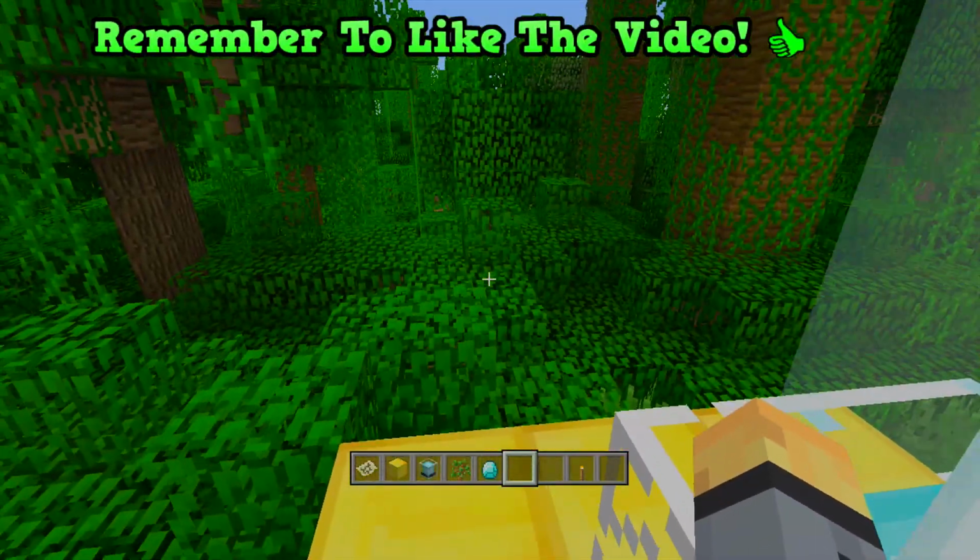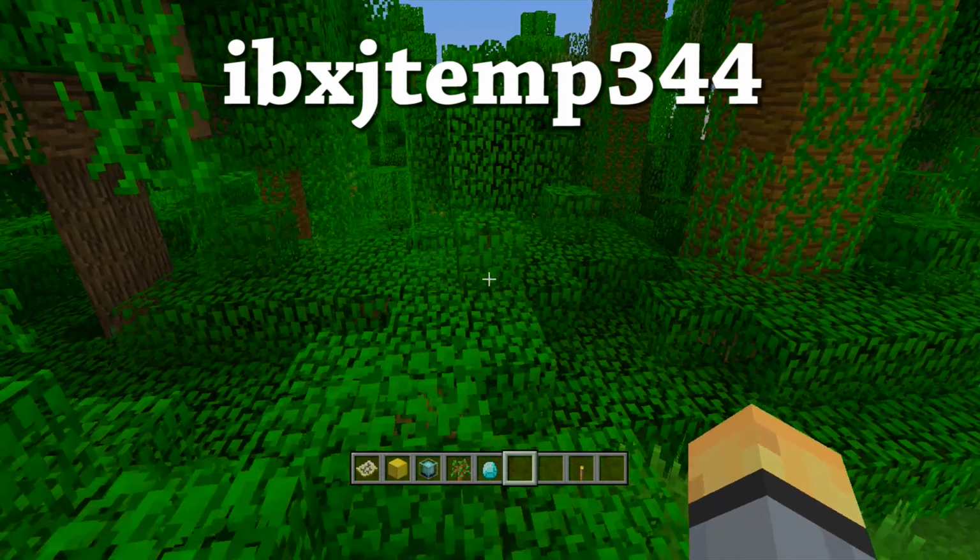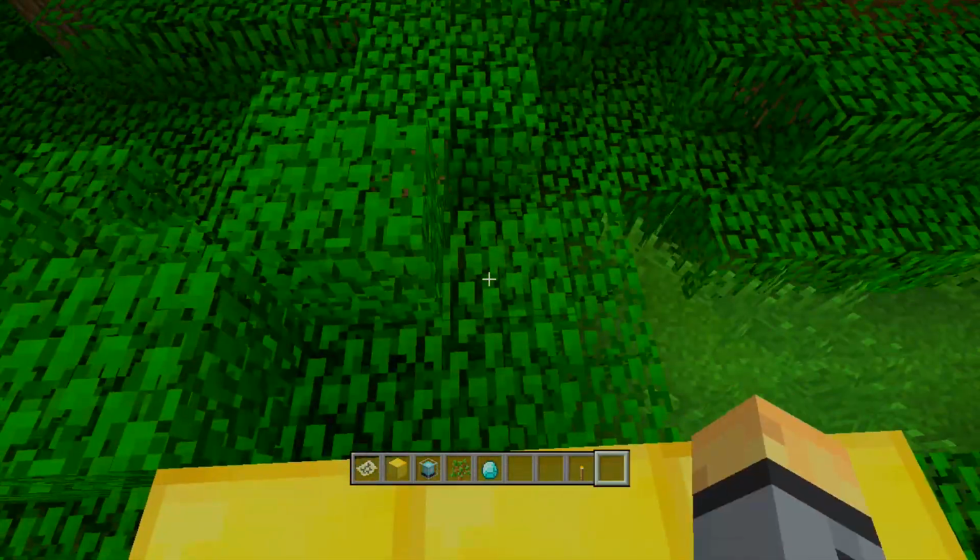And if you do want to know what the seed is, then the seed is IBXJTemp344. It's on screen right now as well as in the description, and if you type it in, you'll end up just over here with this world.